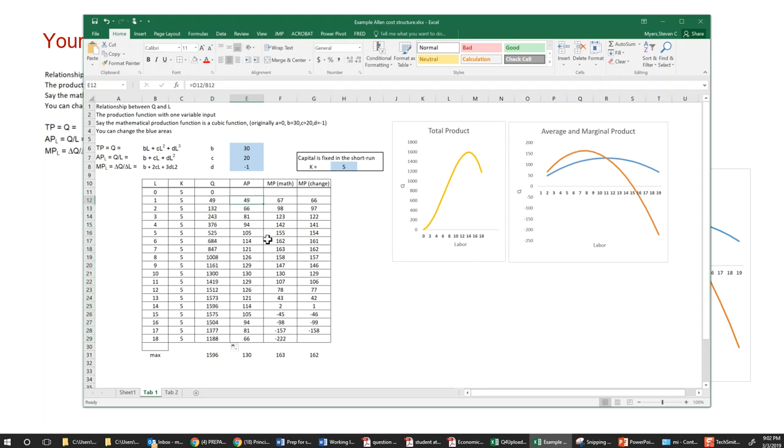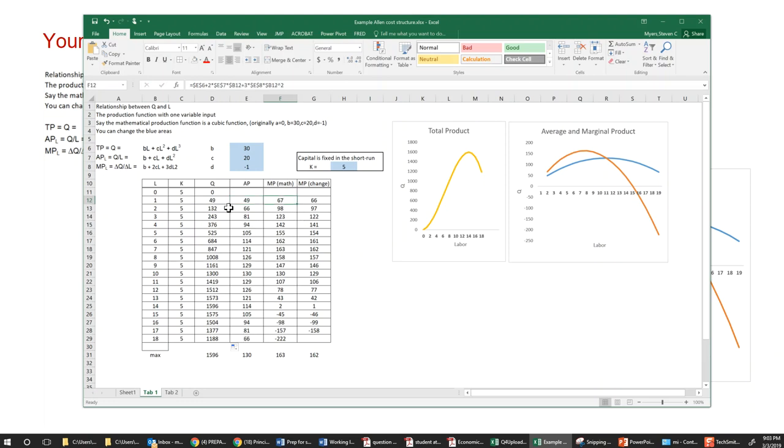So how do we do average product? Well, average product is just, and this one's easy because you can see the D12 is 49 divided by B12. I don't have to freeze anything because when I drag that formula, I want it to go down. Where at UC 66, I want that to be 132 over 2 and so forth. So again, you're seeing everything that I'm doing here so that you can figure that out.